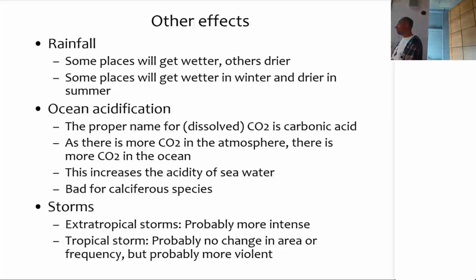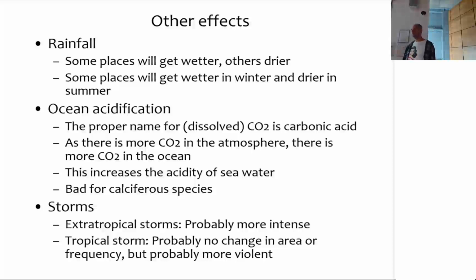If you're looking at tropical storms, hurricanes, typhoons, that sort of stuff, there is probably no change in the area. I don't think we will see a hurricane in Brighton. There's probably also no change in the frequency of these storms. We will not see more of them. Actually, currently the projections are that we will see slightly fewer of these storms, but they will become more violent.